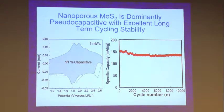Yes, basically. There are some side reactions, but the biggest thing is that repeated phase transitions break up the grains and break up all the electrical conductivity. Repeated phase transitions in a normal battery system are at the root of a lot of the capacity fade. So when I look at 10,000 cycles, I say there must be no phase transitions in this system.